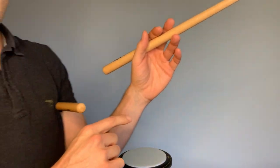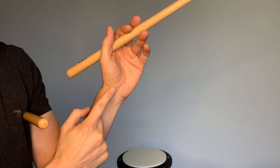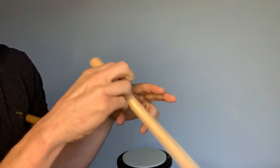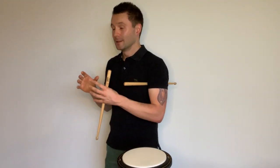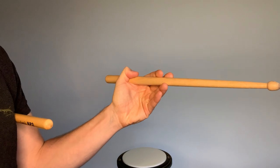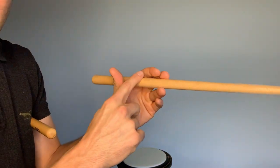Let's talk about the thumb. People used to tell me to move the stick from here — that's incorrect. It comes from here, that's where the thumb movement comes from. Hold the thumb flat across — if you hold it back, your thumb sits over the pivot point where the stick rests. Think of a door: you can't open it from the hinges, you go to the handle which is further from the pivot. Same with the stick — sitting forward of the pivot point is what lets you move it.